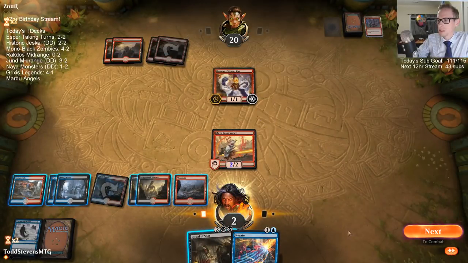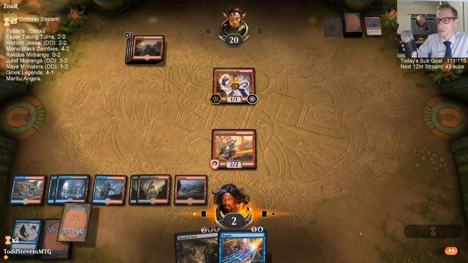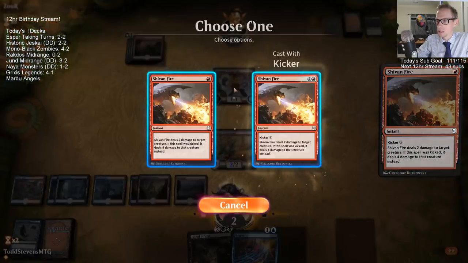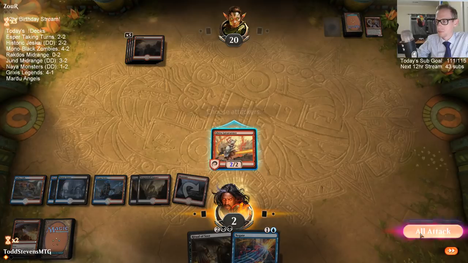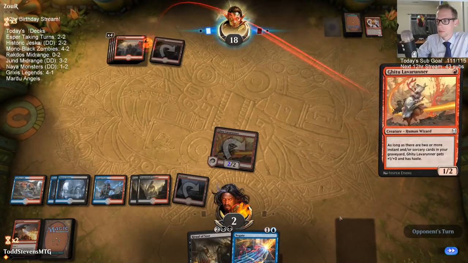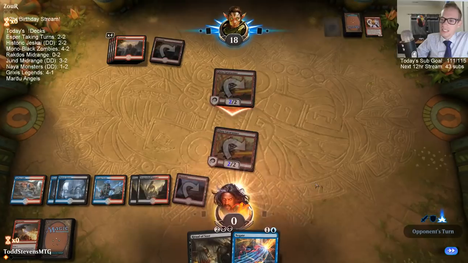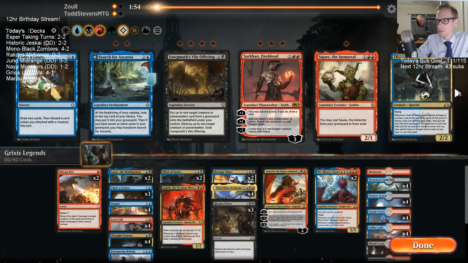Niv-Mizzet, where you at? We need a Niv-Mizzet or Nicol Bolas, something to turn the corner. No. We tried. We even had like double Ritual of Soot and everything.